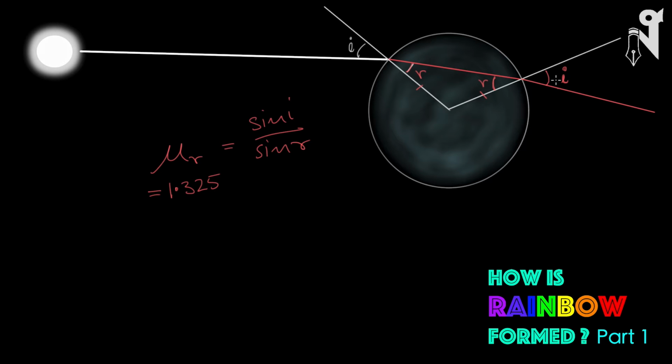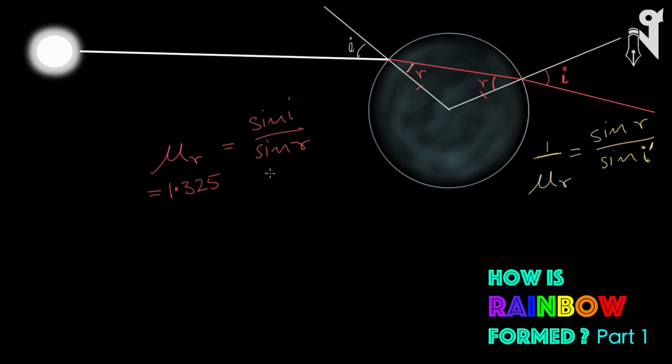Why would I say that? Because again over here we have the same Snell's law acting. It is applicable: mu of air with respect to water, which will be 1 by mu of water, red light, with respect to air, is equal to, I'm not going into the details of this because you have done this earlier, sine of the incident angle, which was R over here, divided by sine of the angle in the medium where it has gone, that is in air, the bigger angle over here, which, if you don't believe it is I, you can call it I dash for a while.